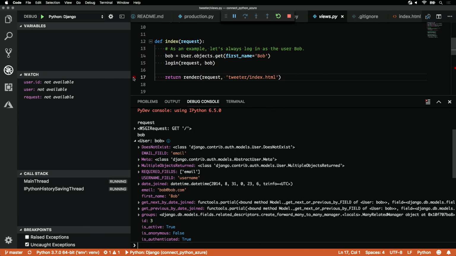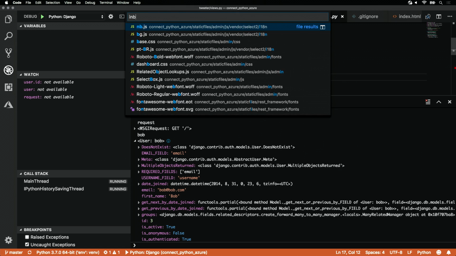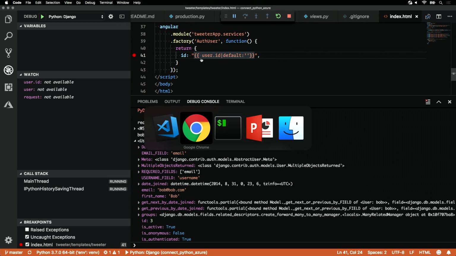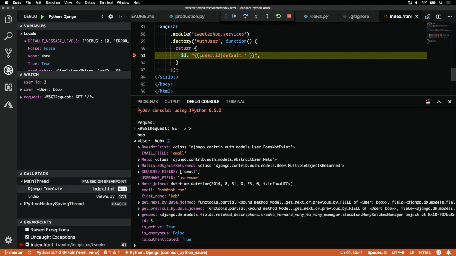That's great, but what about debugging Django templates? Our templates can get really complex and hard to navigate. Thankfully, VS Code provides that too. Let's open up our index.html. We'll see some template code here. All I have to do is click to the left of that, and we'll see that our debugger breakpoint triggered here.